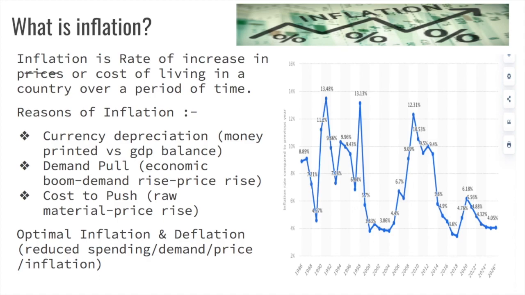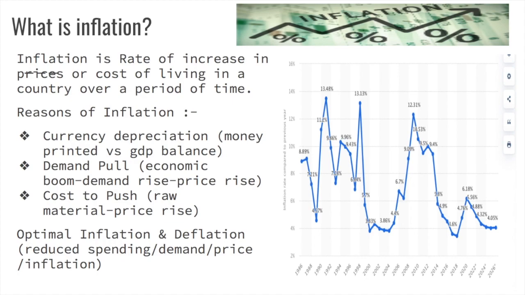So the optimal inflation level that is recommended is 2% or so for developed countries like the US, Europe, and others. India is a developing country, and for a developing country it is meant to be held between 2 to 6%. Our target was to maintain it at 4% plus or minus 2%. Now it is more than 6%, heading to 7%, 6.95%. So when that happens, that is where the central bank interventions come in. Right?